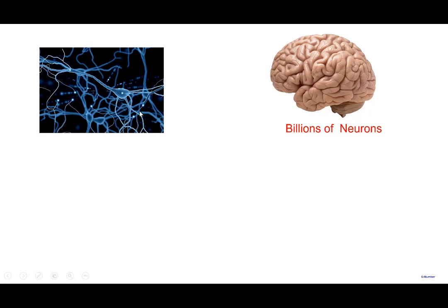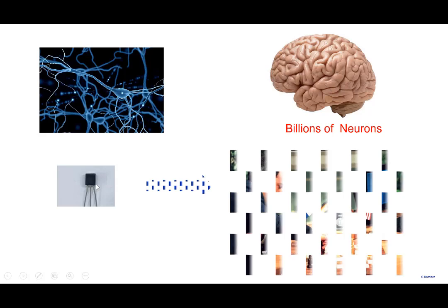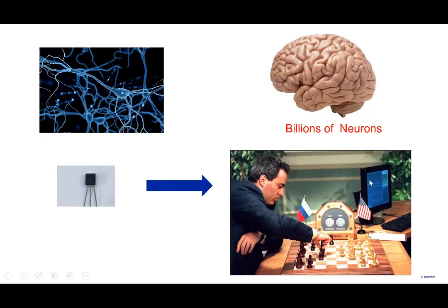Similarly, a single transistor can do very little. It acts as a switch, or it can amplify a signal. But if you take lots of transistors, you could build a circuit, a computer in this case. A computer is also a circuit. You can build a circuit which can beat the world chess champion. This is Kasparov, who was world chess champion at the time, playing against IBM's computer Deep Blue, and this was the first time a machine beat a world chess champion.